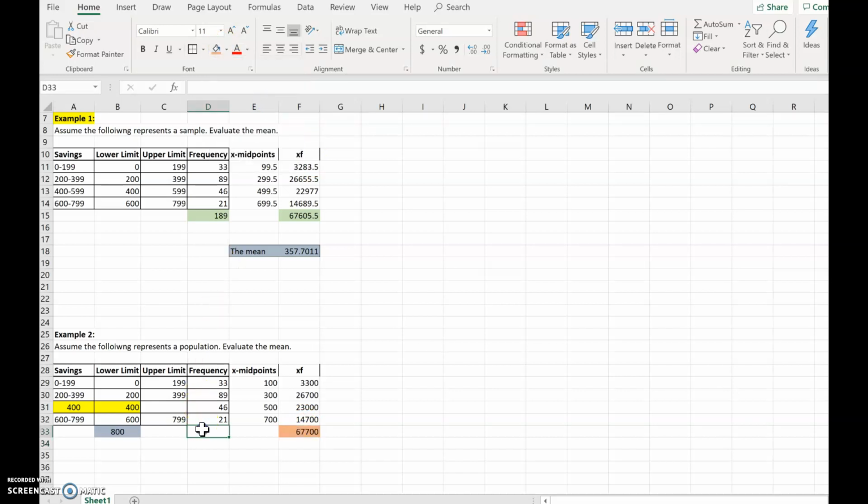And then we also need the actual sum of the frequencies. For this one, the mean is going to be different since one of the classes is a little bit different. So the mean is just going to be the sum, in this case, this sum divided by the 189. Let me double check. Yep, that one's good.